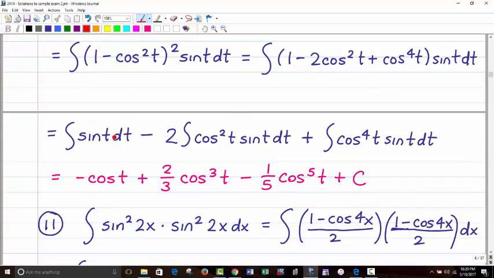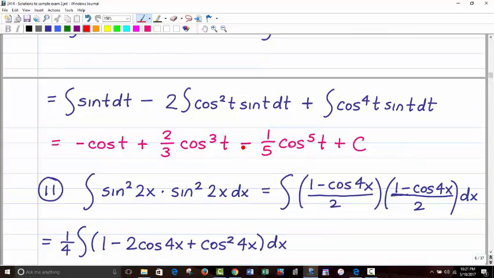So integrating sine of t is going to be negative cosine. And with u being cosine, du makes that negative sign, so that negative changes to positive. So essentially, you're just integrating 2u squared, which would be 2/3 u cubed. And then the antiderivative, same thing here. It's going to change from positive to negative because that du is going to be a negative. So it's going to be the antiderivative of u to the fourth, which is 1/5 u to the fifth, but it's a negative because of the derivative of cosine's negative sign. And then there you go. So the u is cosine, of course. So negative cosine t plus 2/3 cosine cubed t minus 1/5 cosine to the fifth t plus c.